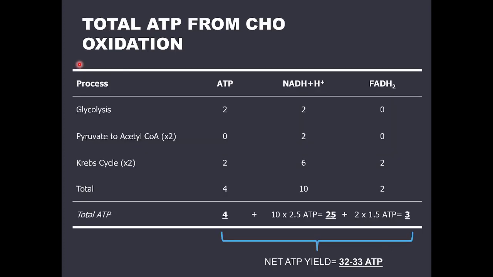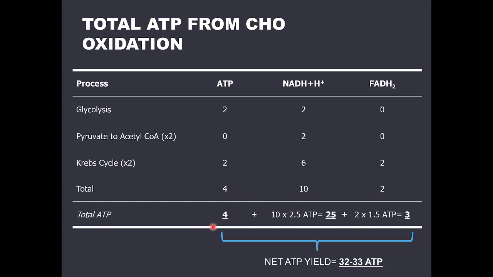Okay, so to summarize the total ATP from full carbohydrate oxidation, so oxidation of a single glucose 6-phosphate, through glycolysis, we get 2 to 3 ATP. I know it just says 2 here, but 2 to 3 ATP, depending on where glucose 6-phosphate was derived from. We also get 2 NADHs. The oxidation of pyruvate to acetyl-CoA yields 2 NADHs. And the Krebs cycle produces 2 ATP, 6 NADHs, and 2 FADHs. So the subtotal up to the Krebs cycle is 4 ATP, 10 NADHs, and 2 FADHs.